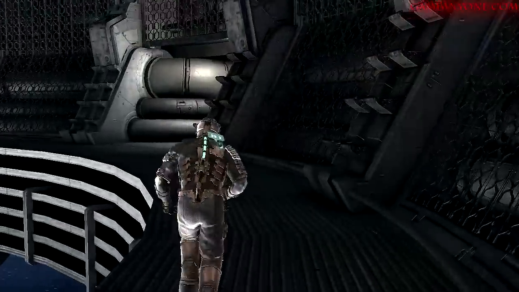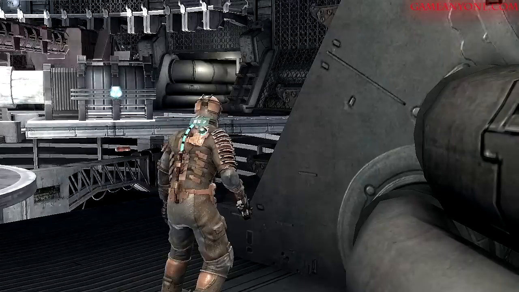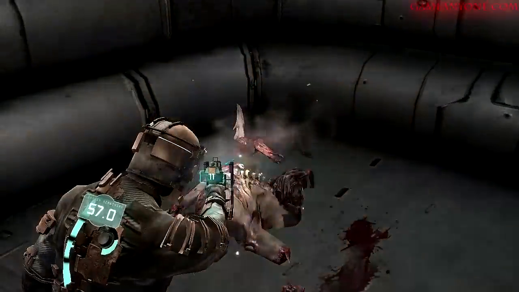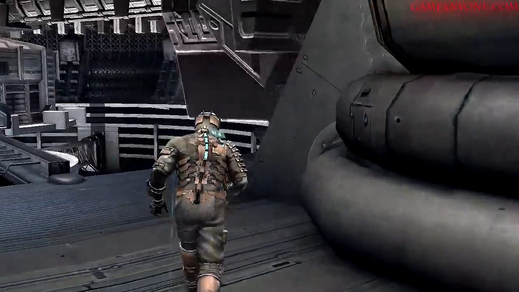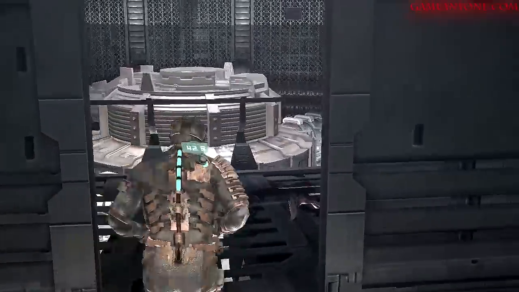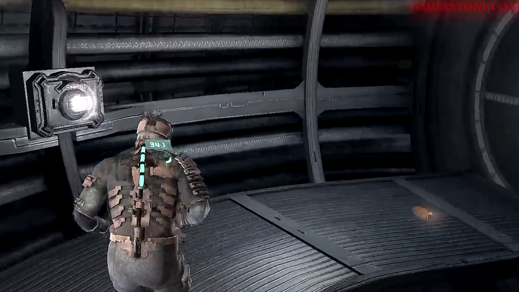Go! Run, run, run, run! Come on. Go! Oh snap. Enemies. Oh, can't go over there. Gotta keep going. Go! Going up. Get in there. Come on, open door. Open. Yeah.